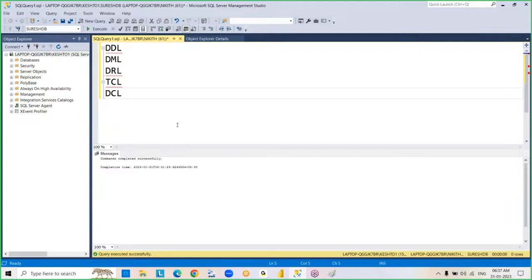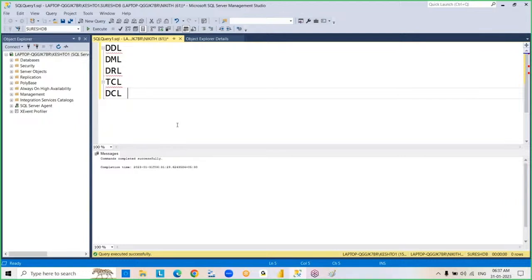So DRL means what? Retrieving data from the tables. In the data retrieval language, the SELECT command is used to retrieve data from the table. That is a regular operation. Because of that reason only, even in this training, a lot of topics are related to DRL. 7 to 8 topics are related to DRL.